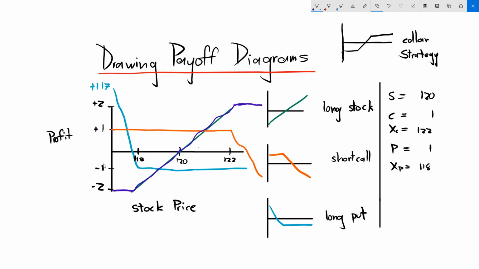So, this is our payoff diagram, and this happens to be a collar strategy, which is why I drew this up here. There's a whole bunch of different names that they use depending on how this looks. But overall, you would want to draw this out to figure out what the individual strategy is on its own. Then you start out with the initial price today, which in our case is 120, and then you look at the slopes to move up, to move down, and the slopes will just cancel out, and you'll end up with your nice payoff strategy.